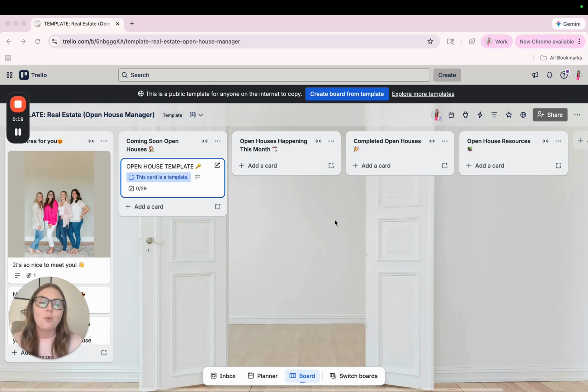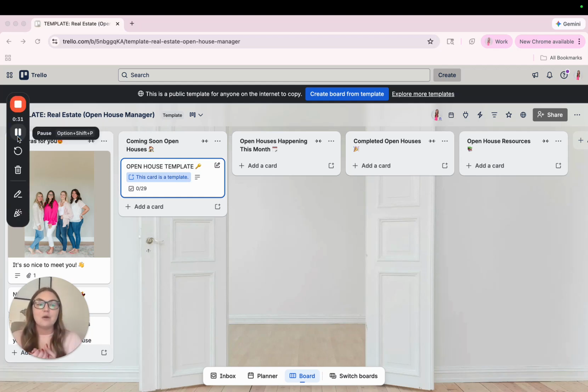So today I'm going to walk you through and show you how to set up a repeatable open house workflow inside of Trello so that way every single open house runs smoothly and actually leads to clients in your real estate business. So today we are building one simple system that you can reuse every time you have an open house. This can be broken down in between pre-listing, day of workflow, follow-up system, and then how are you actually going to use that every time without having to start over.